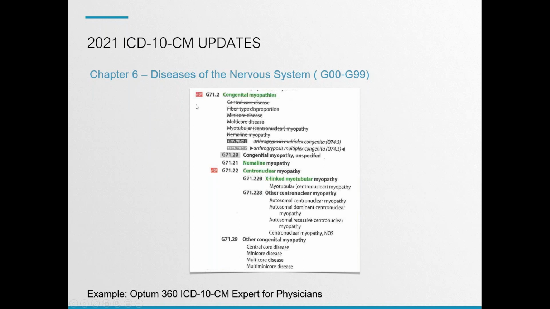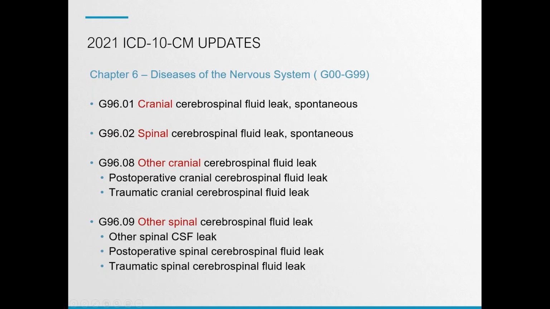These are different from manual to manual, but here you have the little check mark telling you that you need to add some additional digits. Notice the strike through, right? So these are all taken out of the congenital myopathies, and you can see you're associated down to get that additional digit, and here's your nemaline. In this particular manual, they make these changes in green so you can see the difference between the codes. Again, another thing to point out is that you want to make sure you get the book that's color-coded, because it does help you as you're choosing your selection.